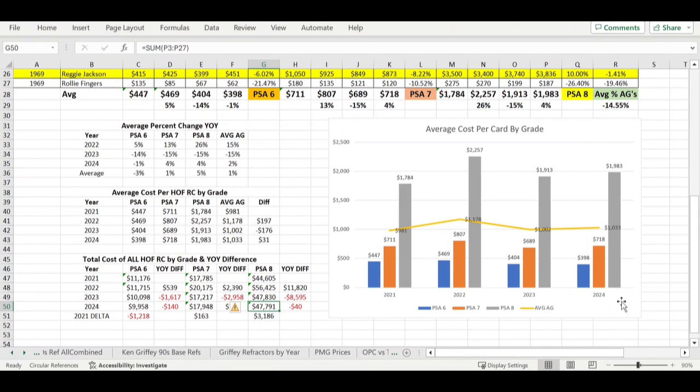I'm going to predict right now that we're going to see prices just stabilize and flatten. You're going to see a card with great centering and color sell for a little bit more, or maybe even a lot more than another copy that's a lot worse for a PSA rookie card. But you start averaging all the prices together, 15, 20, 30 sales in 1 year for some copies, maybe a couple hundred sales in 1 year for another copy, and it's going to be, on average, pretty flat. And I think that's great for people who are putting sets together, because now you can figure out what your price is going to be and what you're going to have to pay.